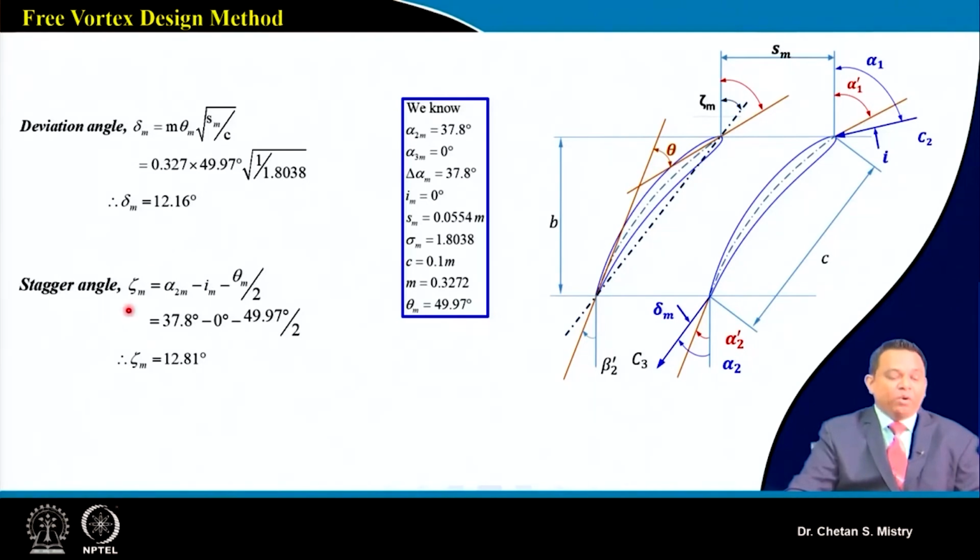Okay. Now in line with that, we can do our calculation for the blade setting angle, or our stagger angle. That is a function of my camber angle. It's a function of my alpha and my incidence angle. So let's put this here. It says my stagger angle is coming to 12.81 degrees.